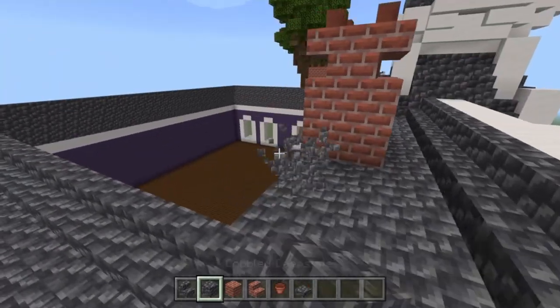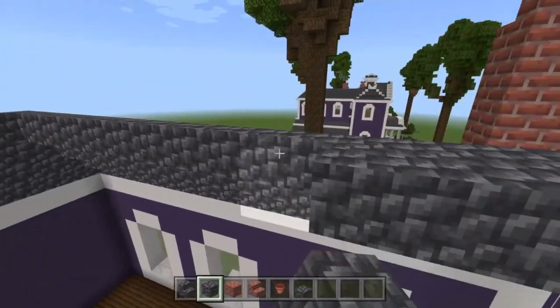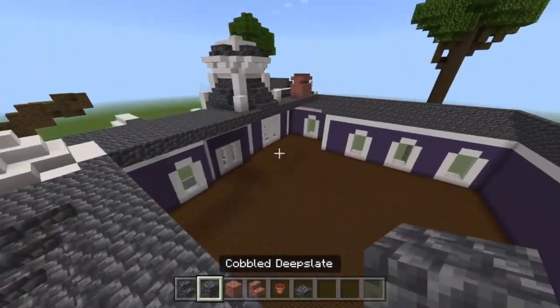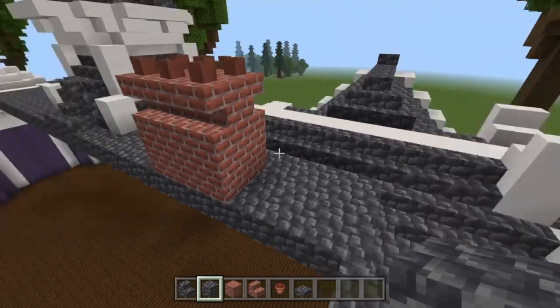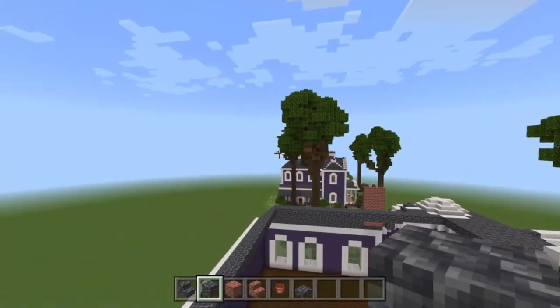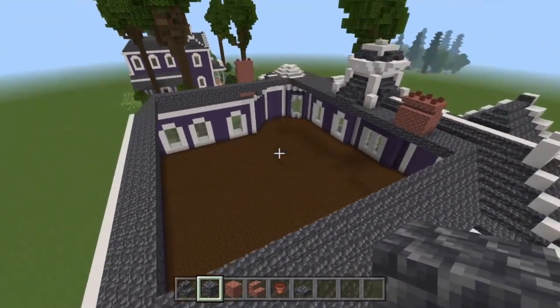Then we'll fill in the blocks here, and then the blocks can be filled in from here now. We literally just fill in every single cobbled deep slate block in here for the rest of the roof at the same layer as this one. Let's get it done, guys. Then we'll grab some cobwebs to add in some steam or smoke from the chimney if you want to do that. Let's go for it.